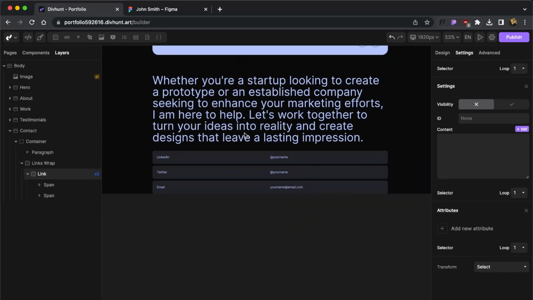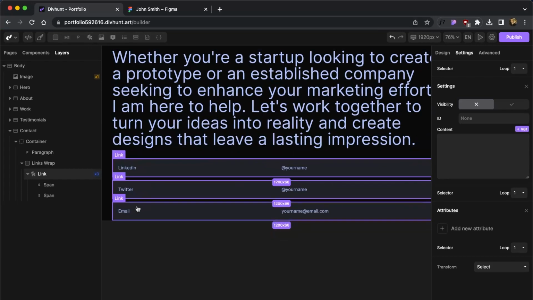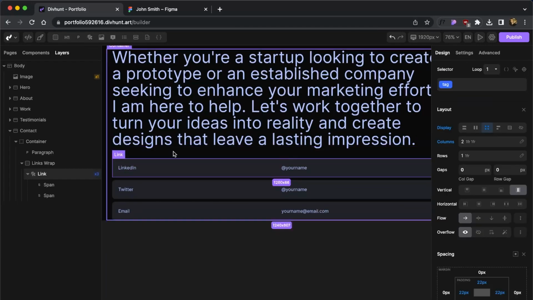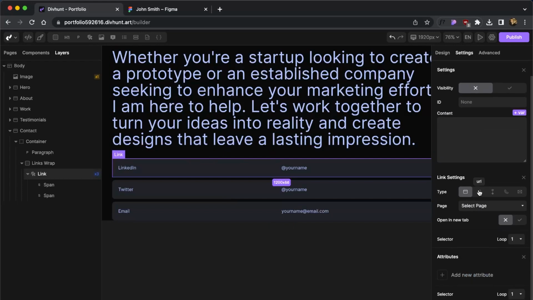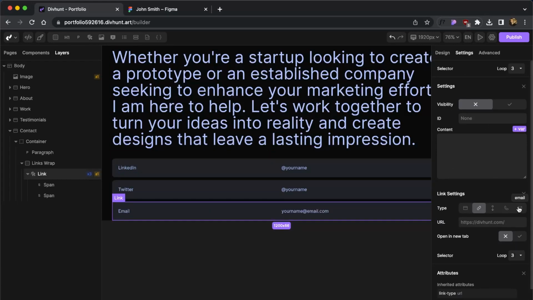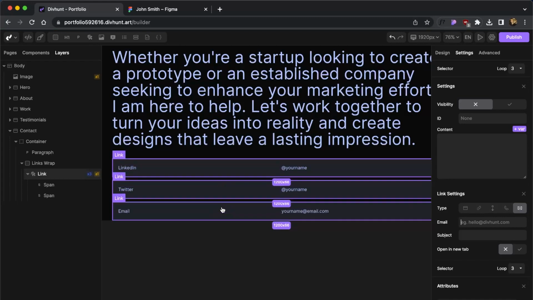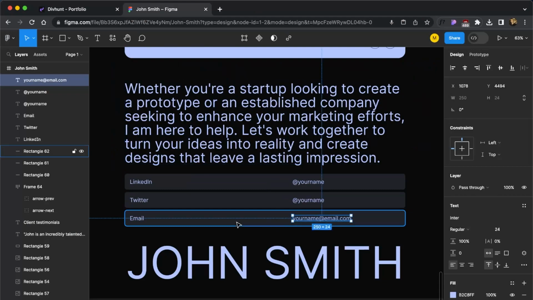So instead of wrapping everything inside of a link, you can just right click on the link, and now that's basically it. You can set this to some external links, for example, the URL. For the email, you can set it to be an email and just select the email here, and when the user click on this, it will open the pop-up for email contact. You can select to open in a new tab or not, and that's pretty much it.